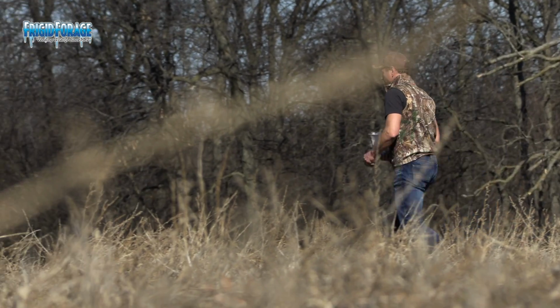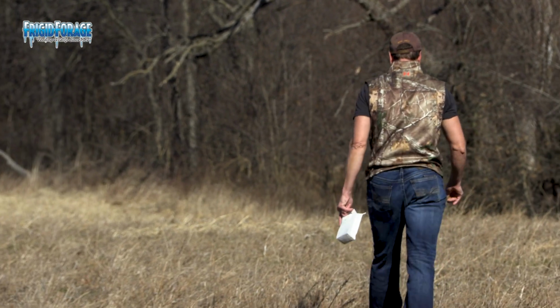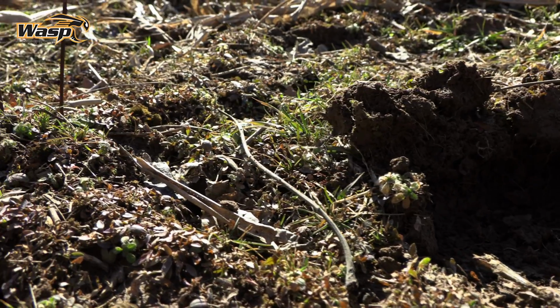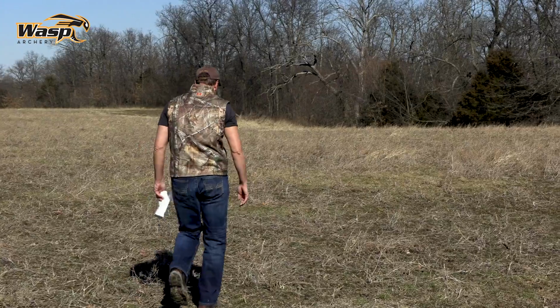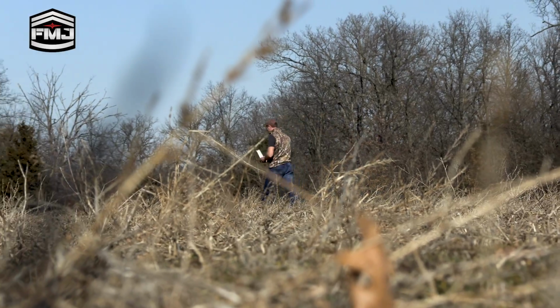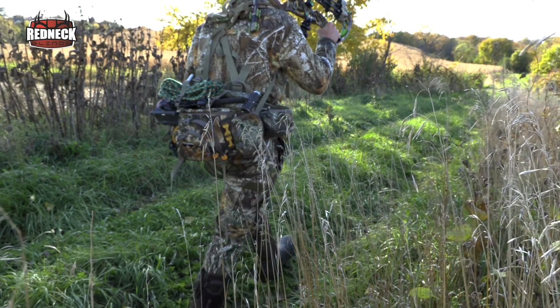And that way you know how much fertilizer to put on, how much lime to put on, and you can get the most out of your land that way rather than just guessing. Soil samples are super important. So I'm going to be doing this, digging up a little bit of dirt here and getting it set to send off. But in the meantime, I'm going to move the episode on to Drake Lamb. And he had a buck that he was chasing last fall and had a chance to find an antler off that deer. And now he's going to talk about his plans for hunting that buck this coming season.